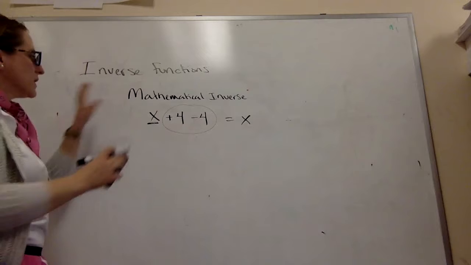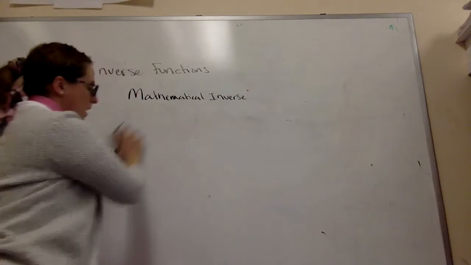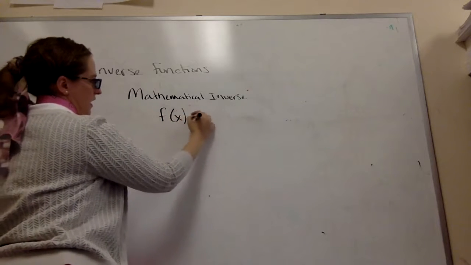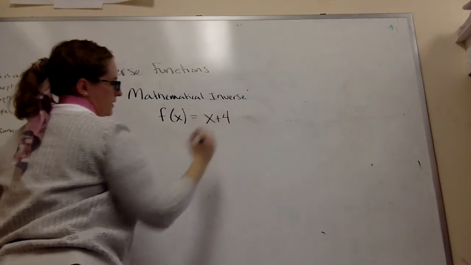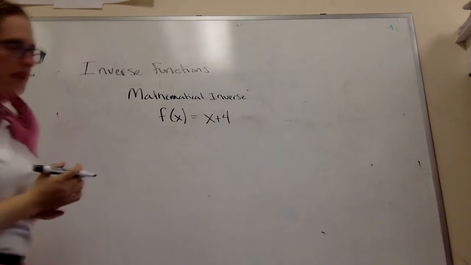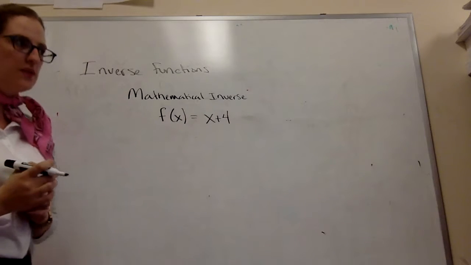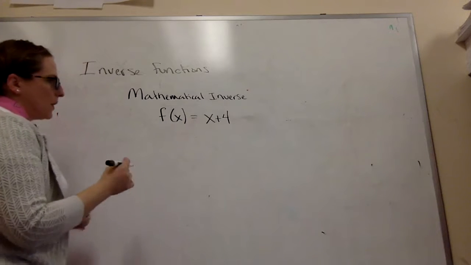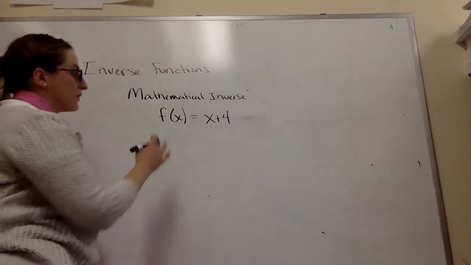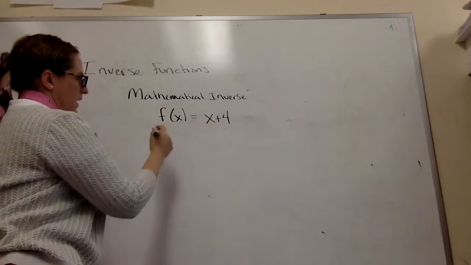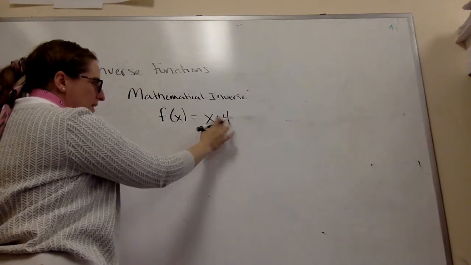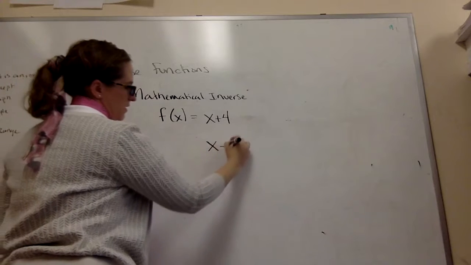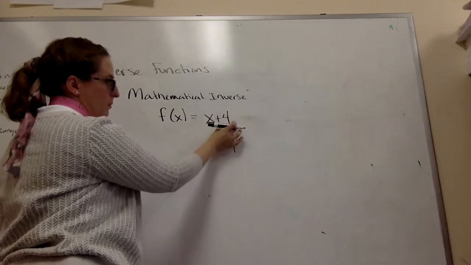Now, oftentimes we want to talk about inverses as functions. So let's say I start off with a function, f of x equals x plus 4. If I want to find the inverse function, there are several ways of doing this. We're going to do this conceptually and intuitively to start with. In a later video, we're going to go through a step-by-step process to find the inverse of any function that has an inverse. But here, the opposite of adding 4 is subtracting 4. So my inverse function should be x minus 4.